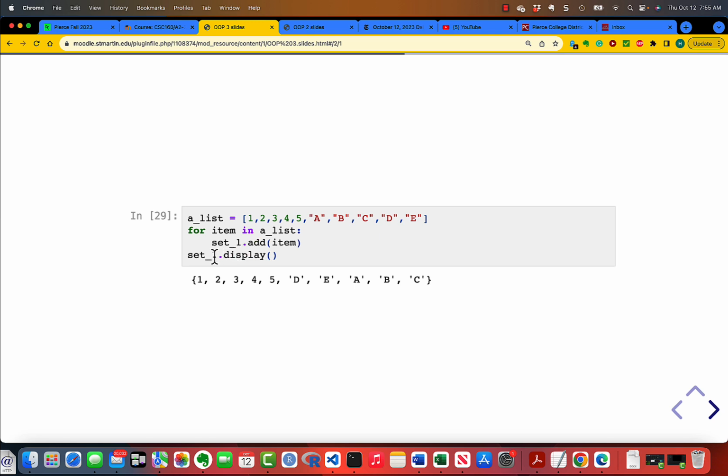So there is set_1.display: 1, 2, 3, 4, 5, D, E, A, B, C. Notice that, of course, things do not necessarily appear in the set in the same order that you put them in, because remember, there is no such thing as order in sets. Okay, so maybe you want to pause while you look at this.